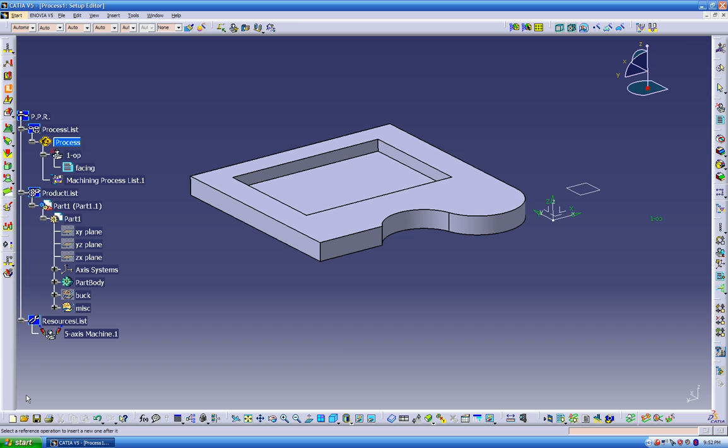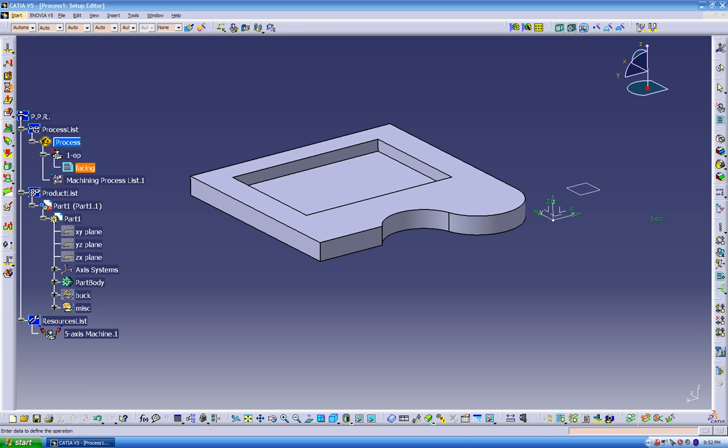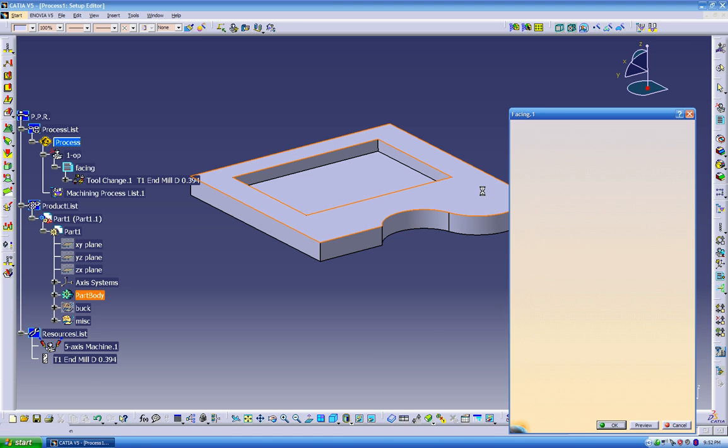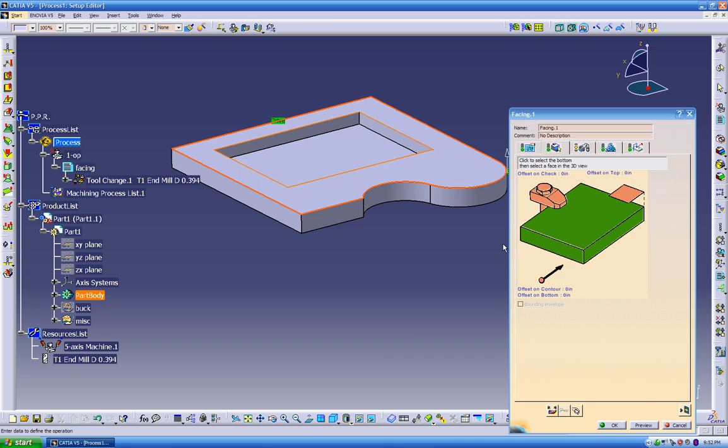Now if you look on the bottom over here, it's going to ask us to select the reference option to insert. And if you want to insert it under this folder, you just click over here and automatically it's going to throw our facing operation under this folder. So you got it automatically in there. Now you have 2 options of doing this. You can click on the edge, and you can select this edge all the way around. Or if you click on the surface, automatically it's going to highlight the whole thing. So in this case, I'm just going to click on the surface, and automatically the edge got defined.